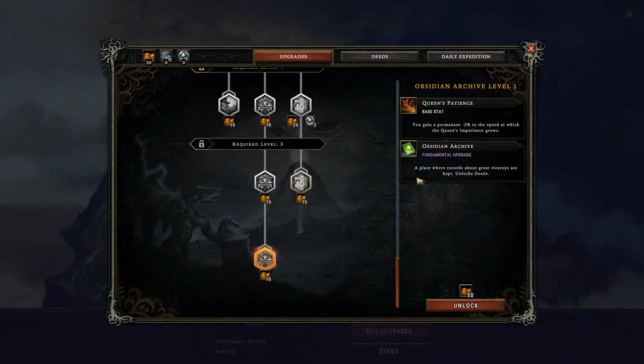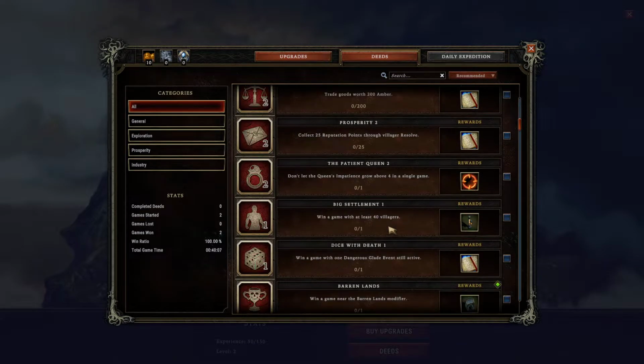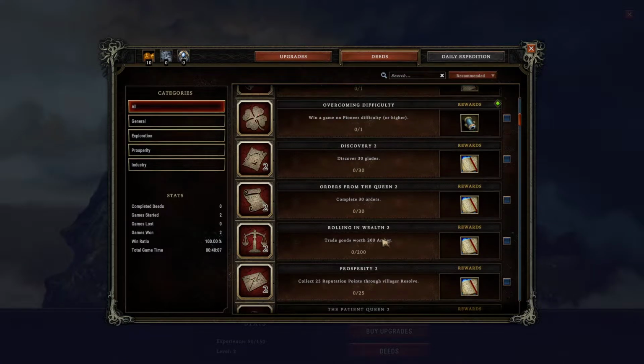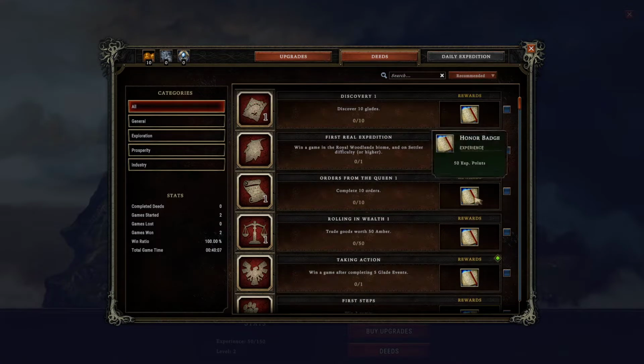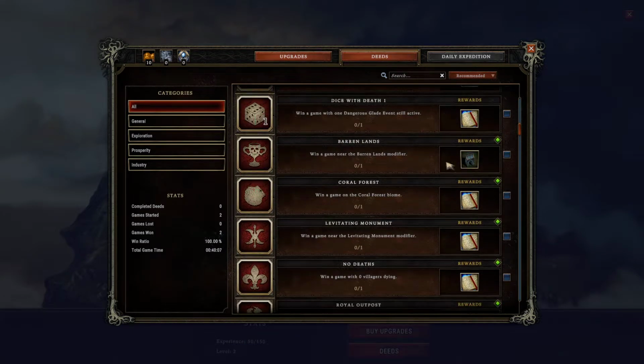There's the obsidian archive. We're going to be getting a permanent minus 2% to the speed at which the queen's impatience grows, and we're going to have a place where records about great viceroys are kept, and we're going to unlock deeds. And deeds are basically achievements, which allow you to get bonus XP, or unlock new cornerstones, or unlock new essential buildings for future runs. But usually they come at a little bit of a challenge, right?